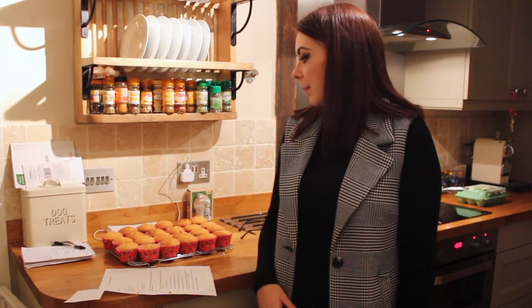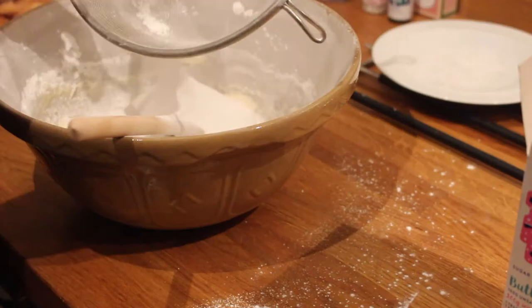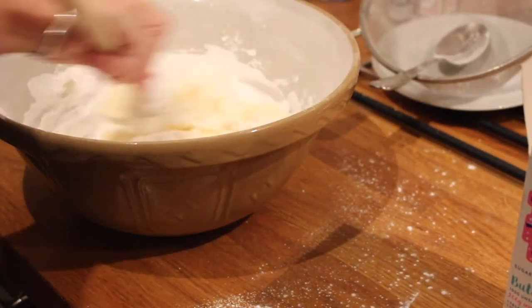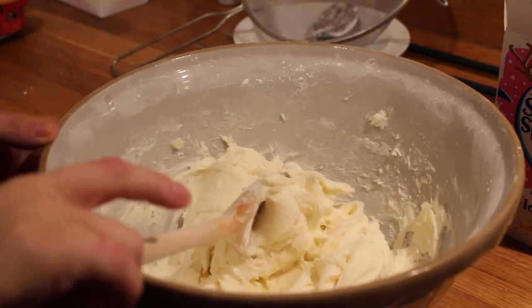You could also use your own recipe or you could buy some plain cakes from the store. So we're now going to show you how we ice them. In this bowl in front of you we have 100 grams of butter and some vanilla essence. And we're now going to put in 700 grams of icing sugar and mix. This is how you want your buttercream to look.